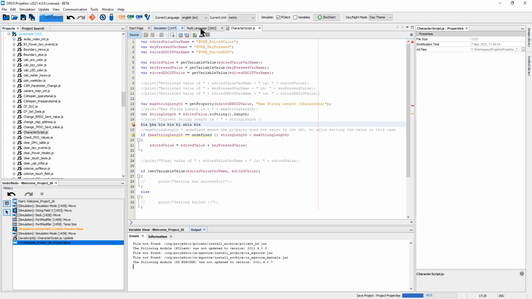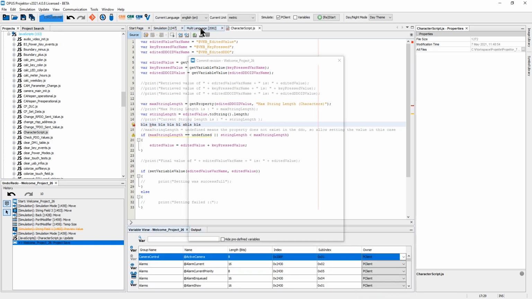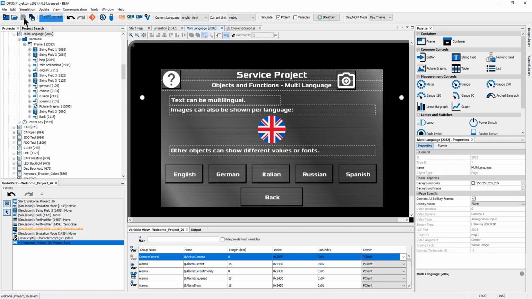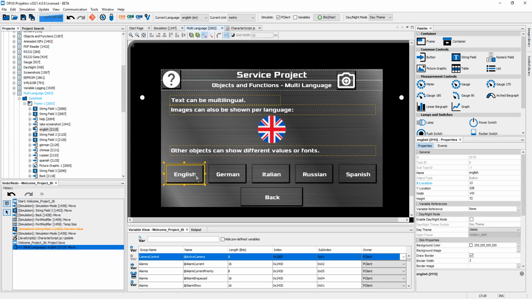Let me save the project now to show you some other thing, because the save button has become semi-smart. As you can see, it's grayed out because right now there's no reason to save the project because I just saved it. Because the undo redo tab tracks all changes, it also knows when it makes sense to enable the save button. So I make one little change, it is tracked, and the save button is enabled. I undo the change, save button is disabled again.